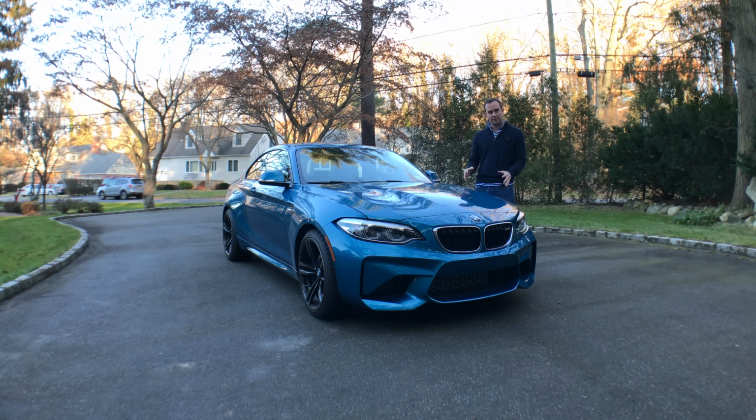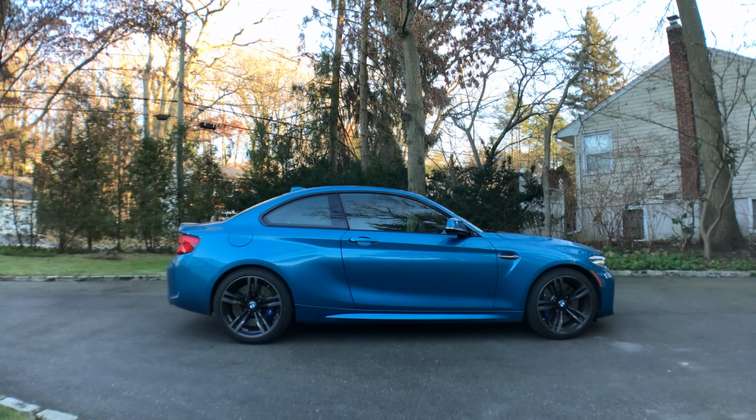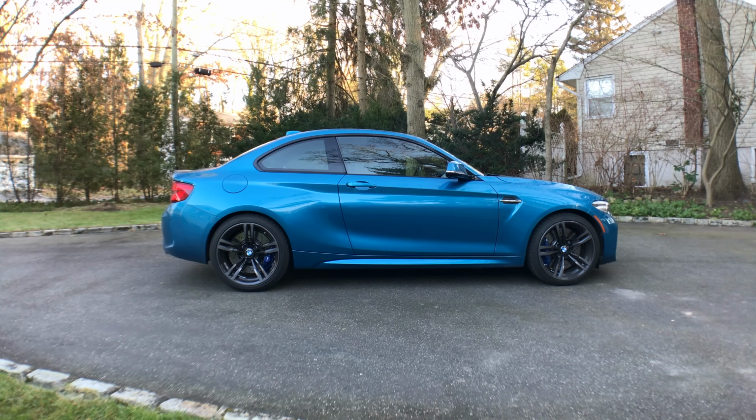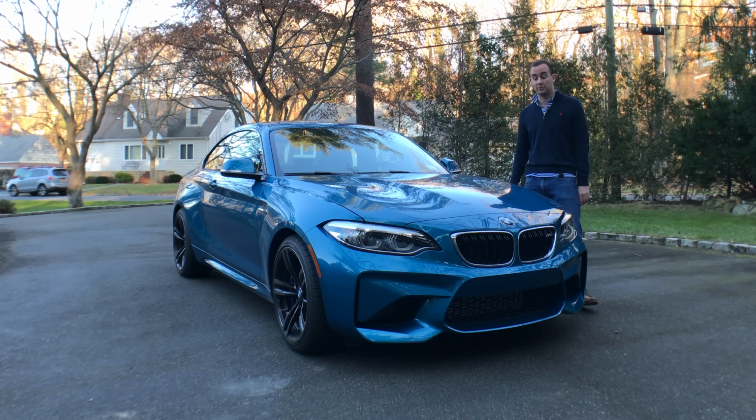So just to give you a little info about the car, I believe it's 360 horsepower, about 365 torque. It's actually been rated higher on the dyno. When people have dyno tested it, torque-wise, horsepower stays the same. It's usually around 400 torque actually. And in this New York weather, with the cool temperatures that we have now, about 40 to 45 degrees outside, it's been producing a lot of torque.